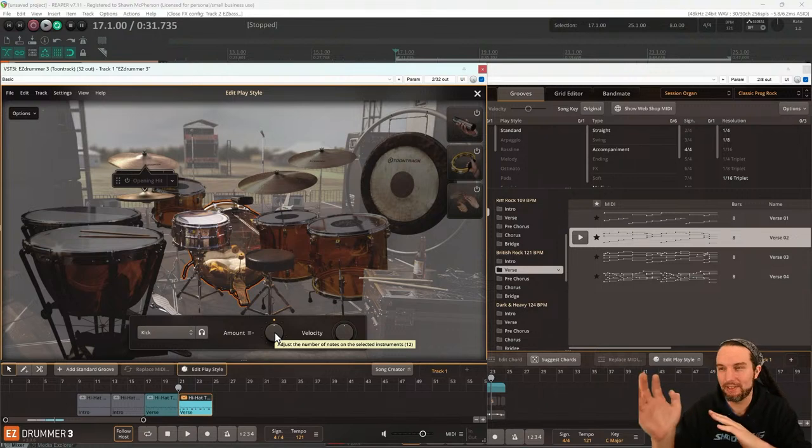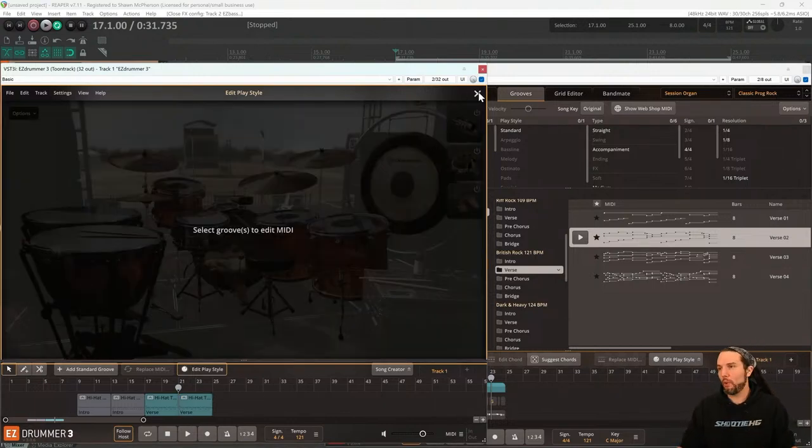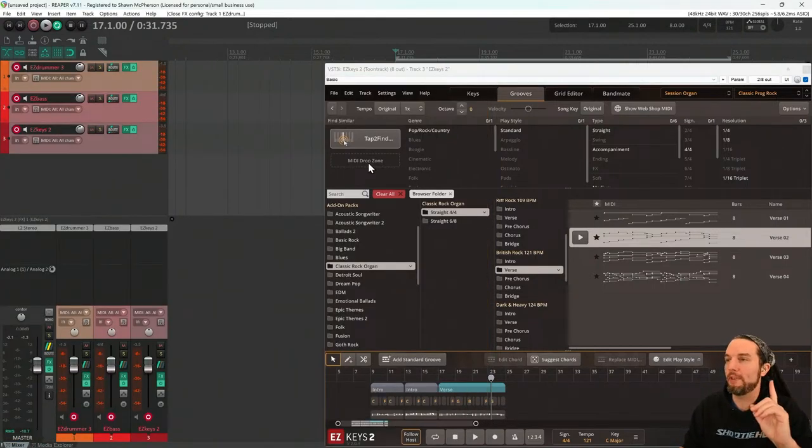And in a lot of cases, especially with backbeat oriented grooves, if it doesn't do what you want, sometimes it'll get you close enough to where you're like, oh, I like that too. You know, if I was doing something more progressive, I might not go over to edit play style. But working with backbeats, I would have tried that first. So it's a good point. I assume that's what you were referencing. And if not, at least we all know now.